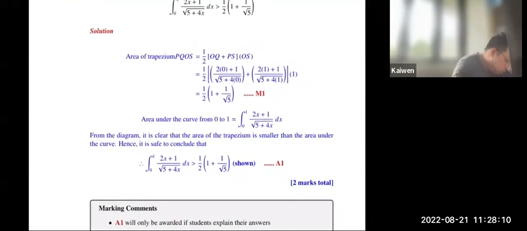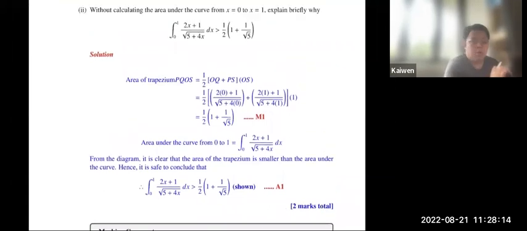Okay. So I hope this is clear as to how to do such questions. Most likely prelims can come up with these kinds of questions, but you guys will need to know how to do such questions. So this is just a very good explanation of how to do it.